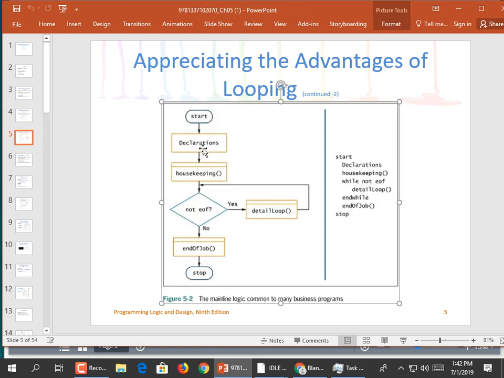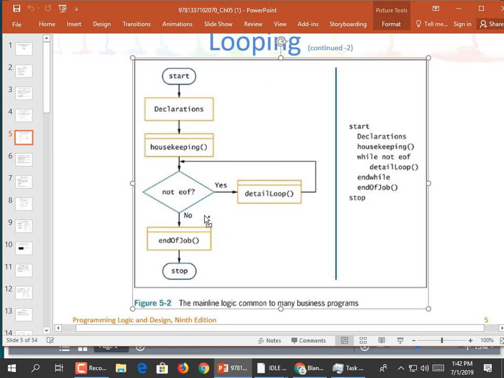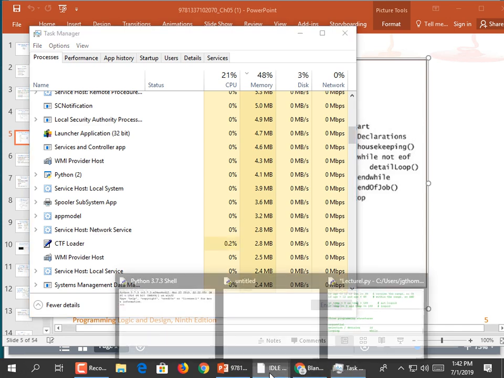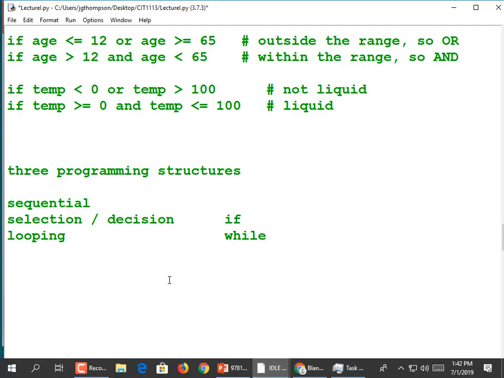So do some declarations, do some so-called housekeeping, which is just setting up, like opening a file to read from or establishing a connection with the internet or whatever. Not end of file: are we not at the end of the file? That's their sentinel value. Remember that a sentinel value is the value that stops a loop. I will mention that because that may be on the exam since we talked about that in chapters 1 and 2.